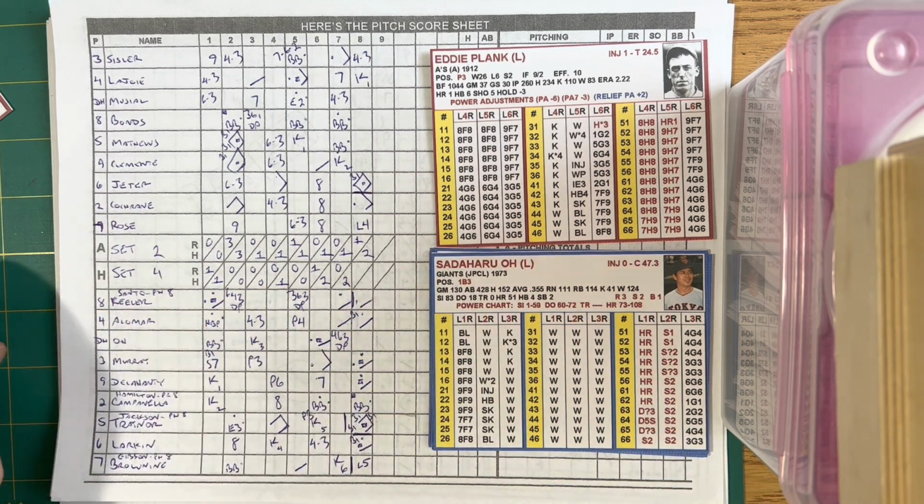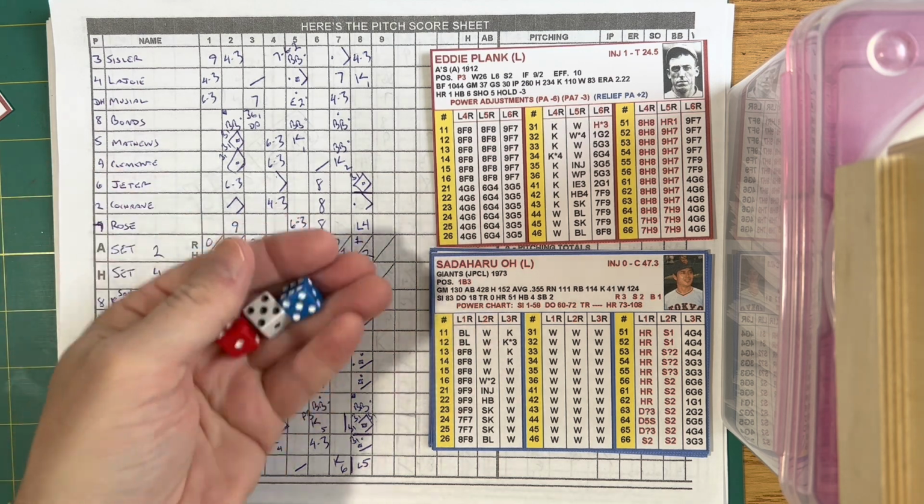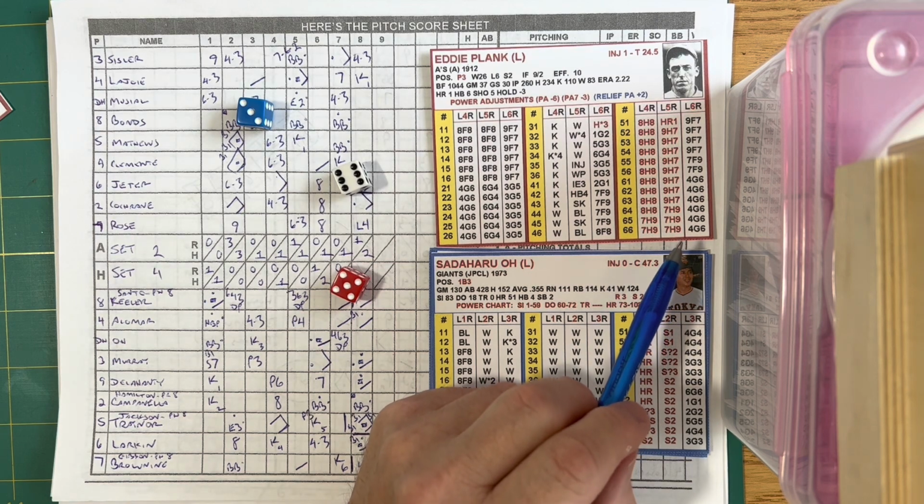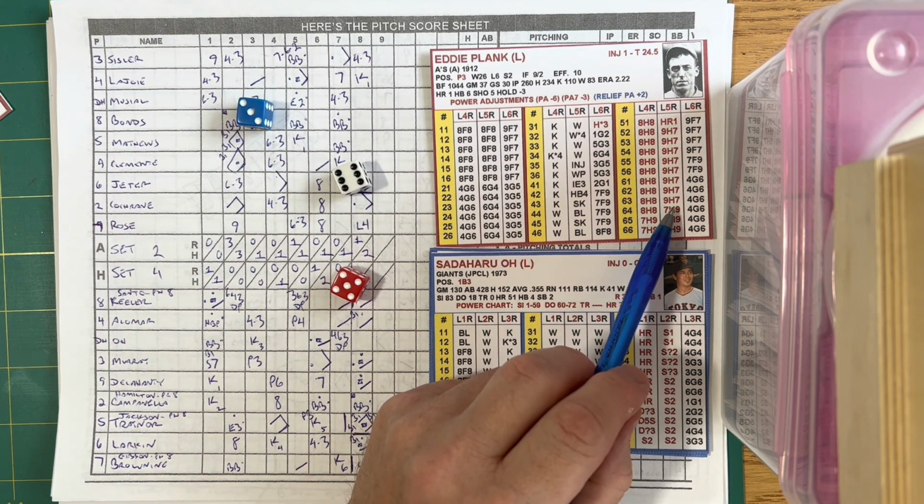Plank is laboring out there. He's allowed 3 hits. Trevor Hoffman's ready, but they're going to go lefty-lefty matchup here. The pitch from Plank to O is a 563, and this is going to be big trouble.